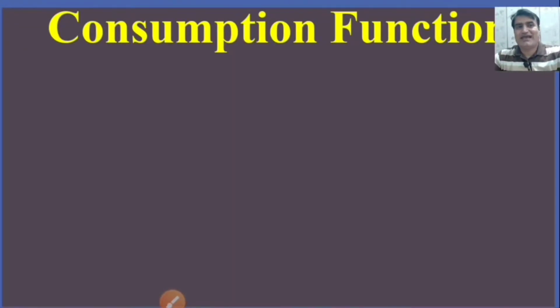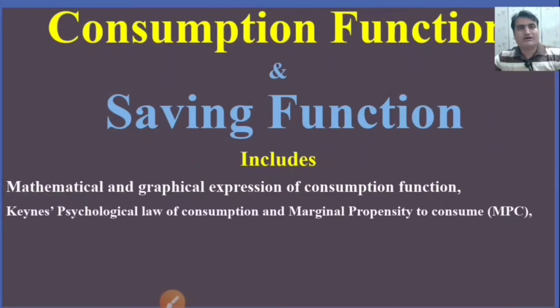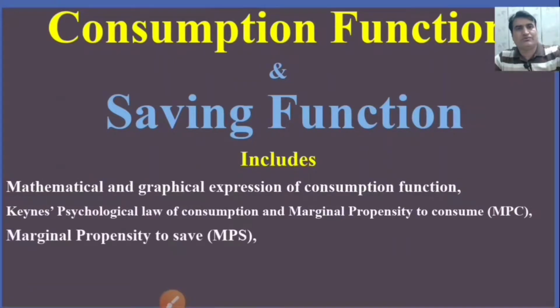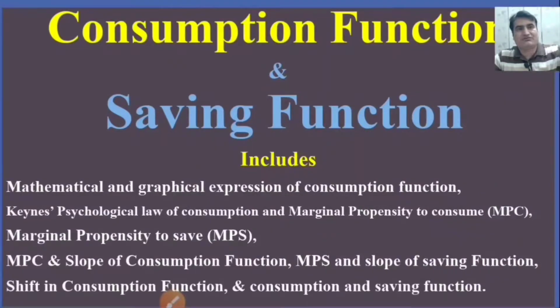I'm Dr. Carol. In this lecture, we shall discuss the consumption function and saving function, the mathematical and graphical expression of consumption function. What is the Keynes psychological law of consumption and marginal propensity to consume? What do you mean by marginal propensity to save? Marginal propensity to consume and slope of consumption function. What does it mean, the marginal propensity to save and slope of saving function? What are those factors which cause a shift in consumption function and consumption and saving functions together? So in this lecture we shall cover all these things.